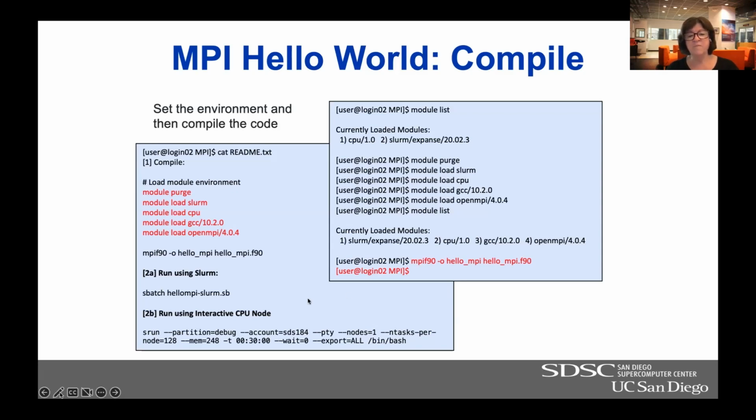I guarantee most of this is going to work, but things do change as modules get upgraded, updated, and hardware gets added, changed, swapped out. You think of Expanse as one big computer, but it's really a heterogeneous collection of a diverse set of very similar pieces of equipment. If we bought an EPYC node tomorrow, it would be slightly different than the EPYC nodes we bought at the beginning. So you also have to learn when to realize it's not you.